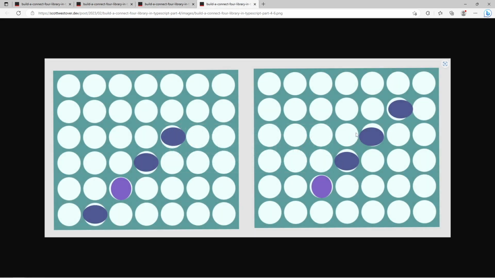So now, in order to figure out how far away the starting location is, we need to know how far away the current game piece location is from the edge of the game board. As an example here, we can see that our game piece location is 2 columns from the left edge, and we are only 1 row away from the bottom edge of the board. So due to this, we know our starting location for our combination check will only be 1 as a max location away, because we can only go over to the left 1 and down 1. Versus if we started up here, we can go over 1, down 1, over 1, down 1. So it'd be up to 2.